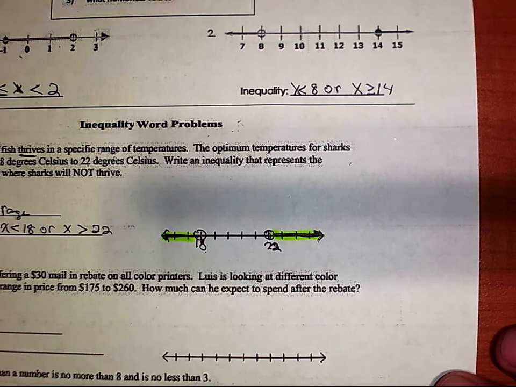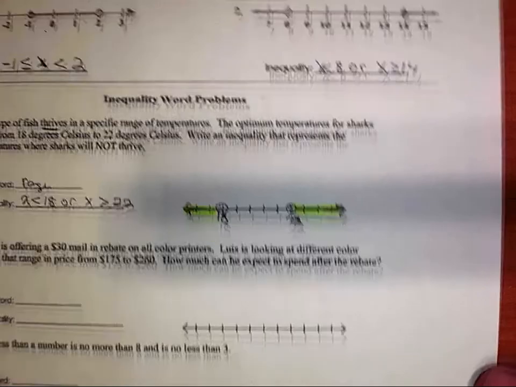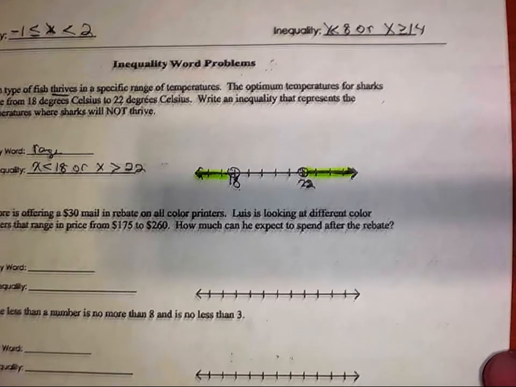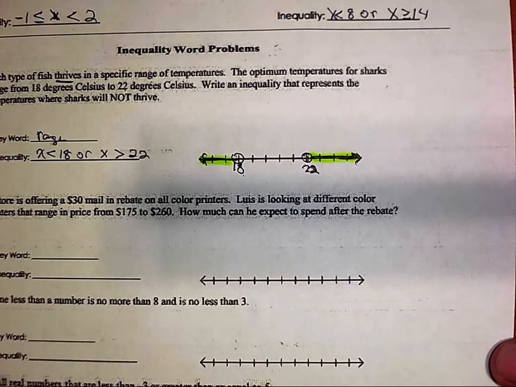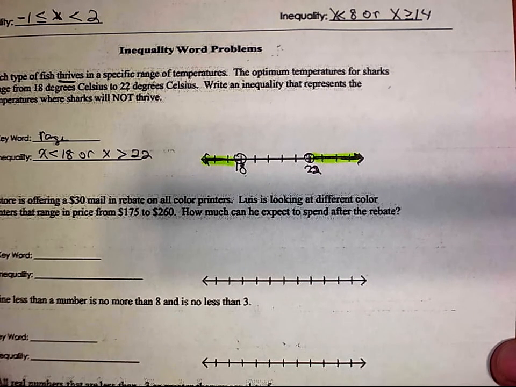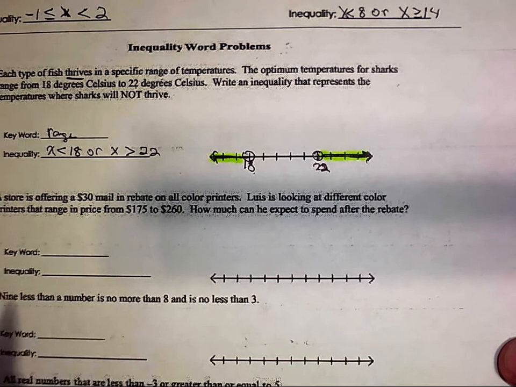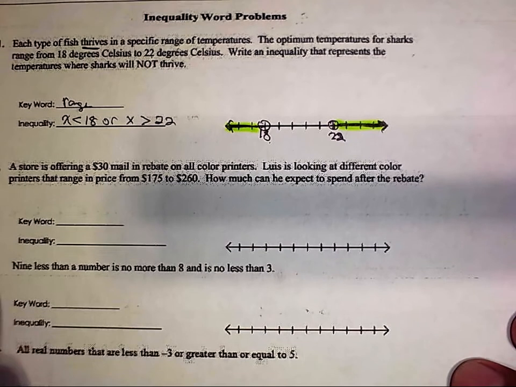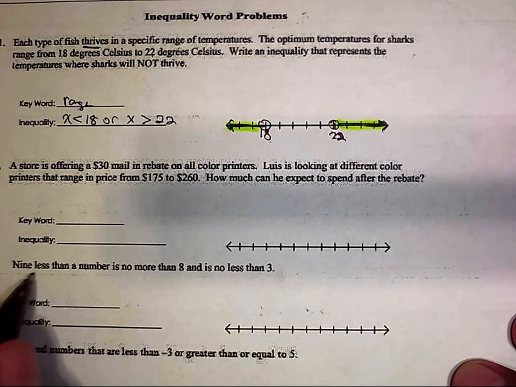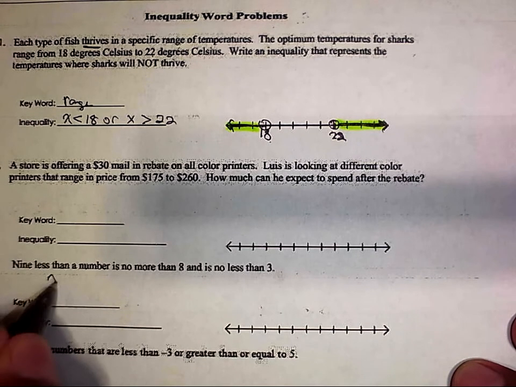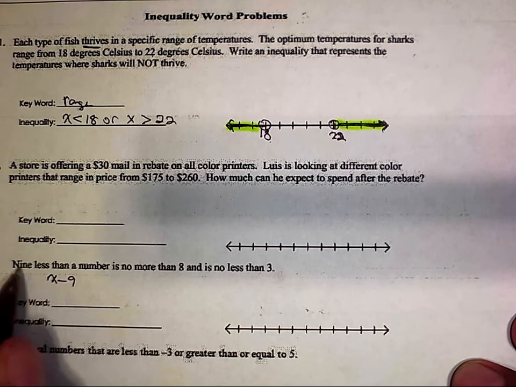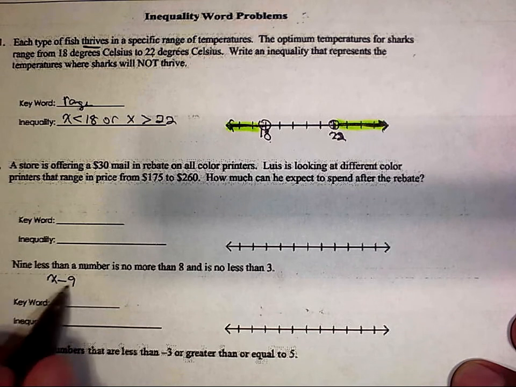Okay. I'm going to do one last one because I know it's a lot. So let's go ahead and do number 3. I'm going to do number 3, and then I'm going to give you one for practice for yourselves. So here we go. I'm going to go ahead and do number 3. Number 3 says x less than a number. Well, I'm going to write it x is 9 less than a number. You write it x minus 9.